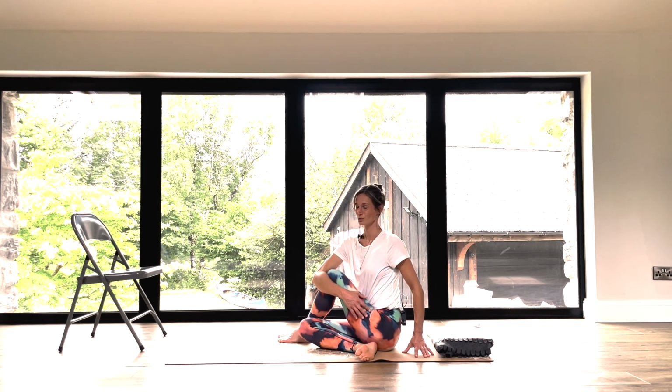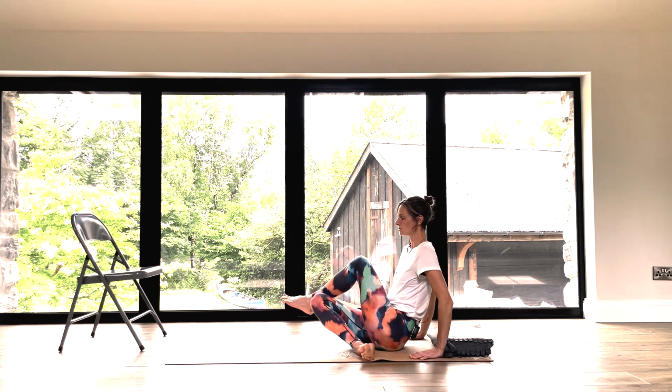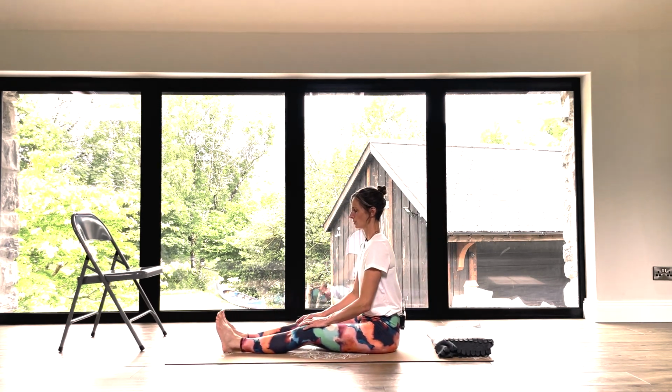And the neck will pretty much turn anyway. We have that more freedom of movement in the neck. So that just needs to move within a range that feels available to you without any force. Unravel, come back to center. Stretch your legs out in front of you. And we'll do the same on the opposite side.